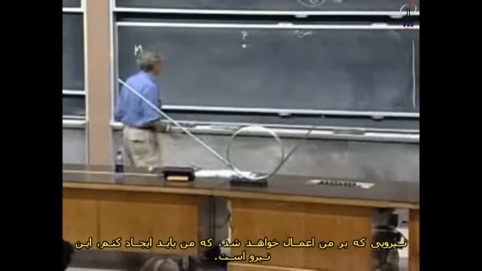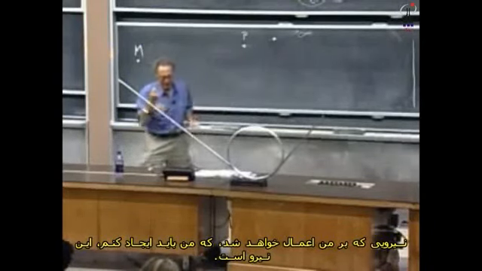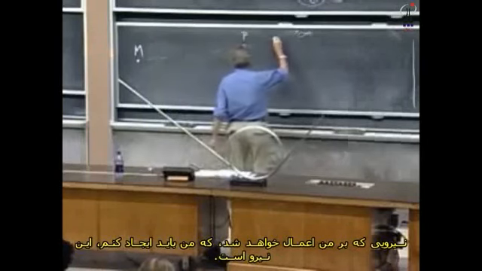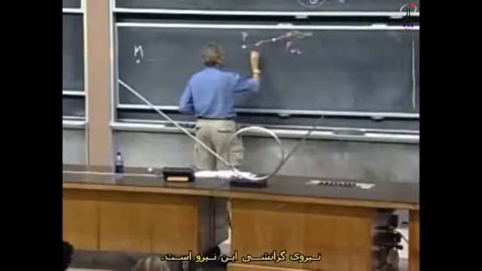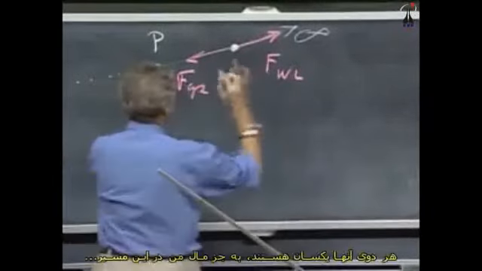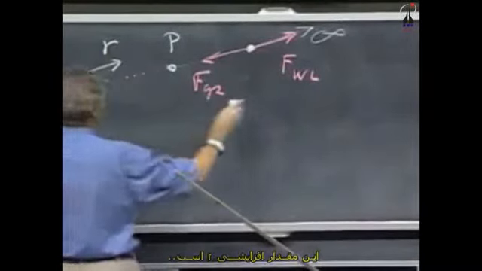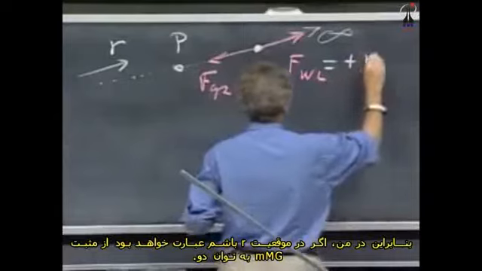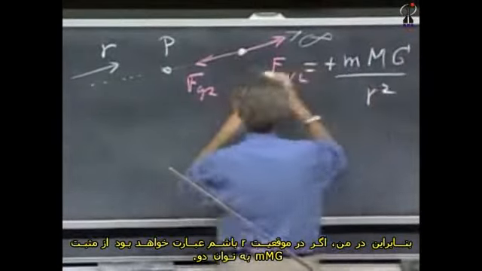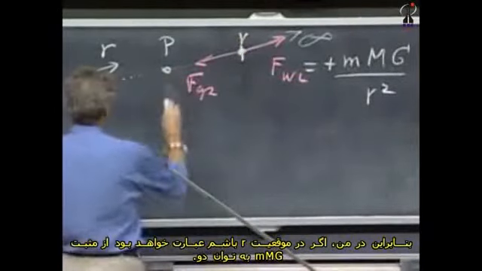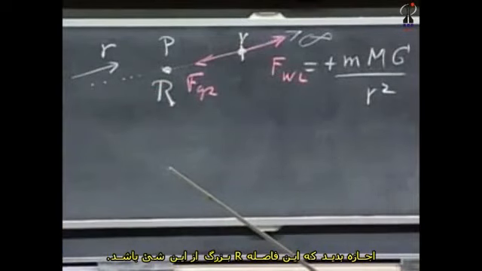The force that I will experience, that I will have to produce, is this force. Force of gravity is this one. The two are identical, except that mine is in this direction. This is increasing value of r. So mine would be plus mg divided by r squared if I'm here at location r. And let this be at a distance capital R from this object.